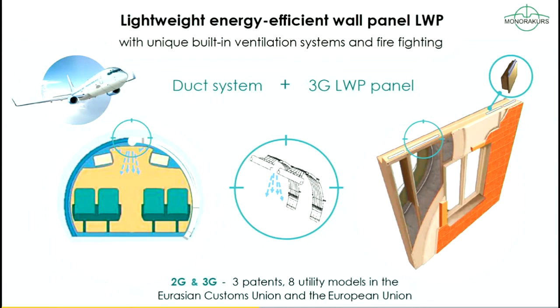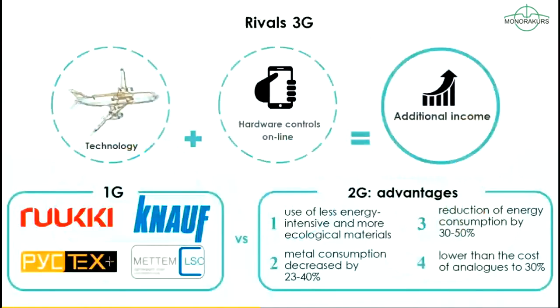We use transfer of aviation technology, partly how the air channels are made in the walls of a plane and aircraft, so it will be a breakthrough technology in the market. In the world, there is no such deficit of housing as in the CIS, so these first generation panels were never improved. Therefore the businessmen in Russia never did this.